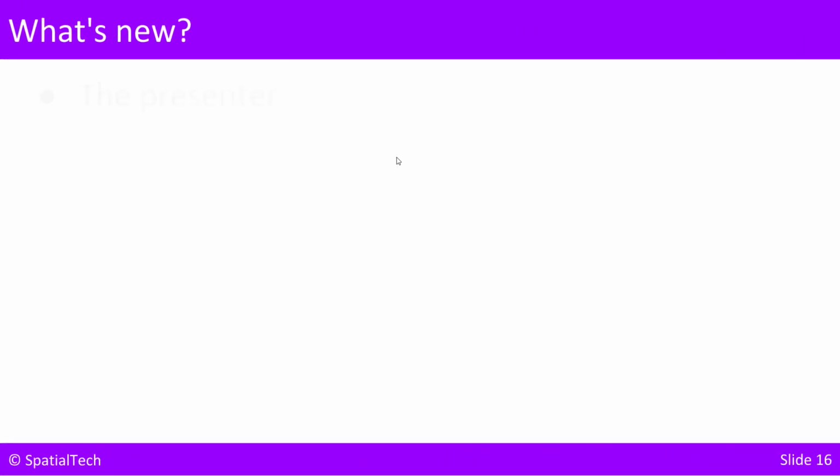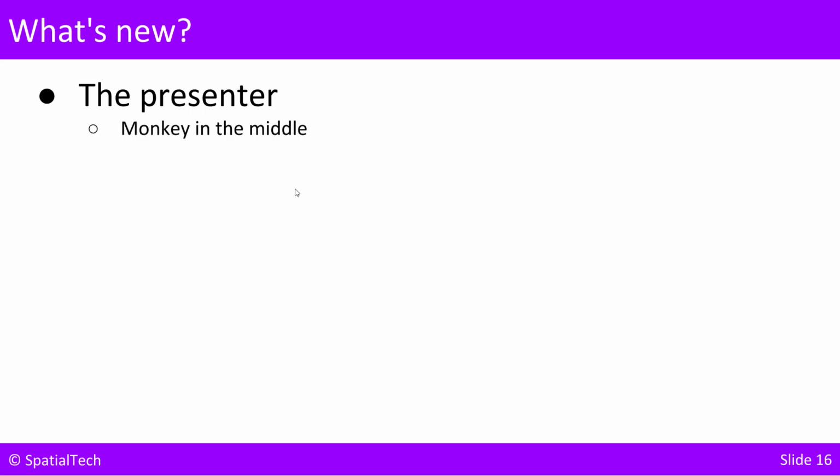So what we're going to talk about now is MVP. So it's a variant of MVC. So it's meant to be a little bit of an adjustment, tweak, might be the best way to describe it, of model view controller, but model view presenter. So what's new? So this thing called the presenter. C goes away, replaced by P, the presenter. And I call it the monkey in the middle, that sort of thing.